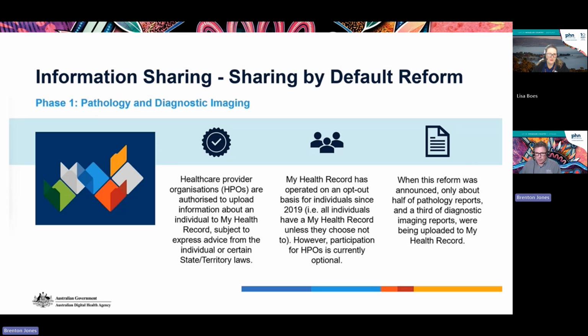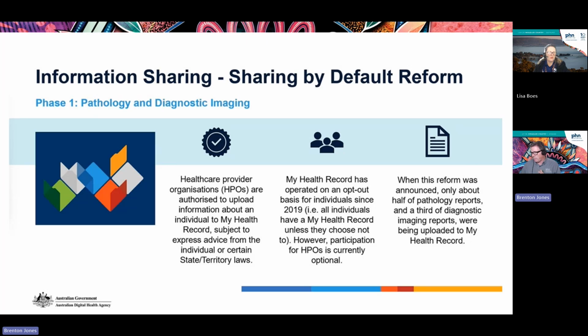The requirements to share pathology and diagnostic imaging reports to My Health Record will help to bridge the information sharing gap by enabling the providers to view results that have been ordered by a member of a person's treating team. So remember, phase 1 also implies a phase 2 and so on will likely follow. Now, we don't know which health provider organisations will be in scope in future iterations, but it is important to stay across some of the latest news coming out of the federal government in some of these reforms as we progress over the next few years.